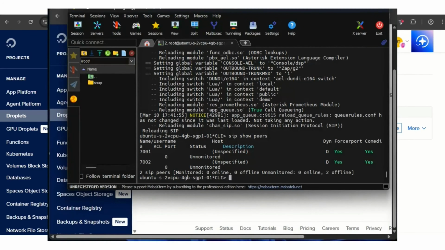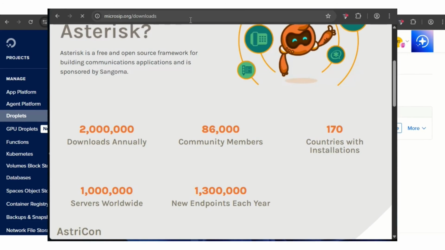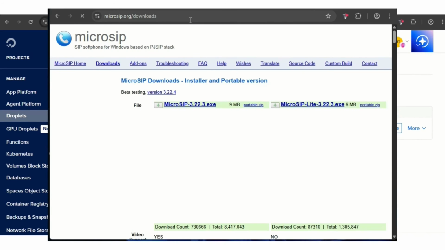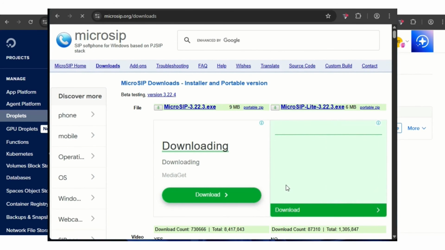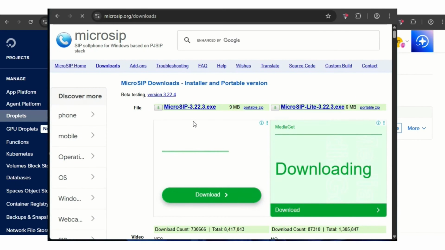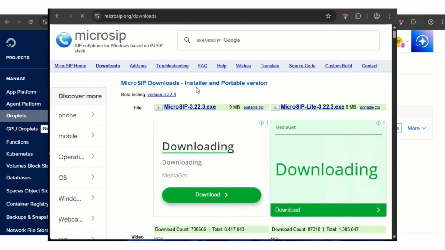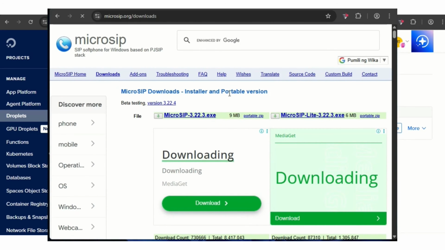So the final part is you try to download a zip client and go to this micro zip, and you download it and you run it. You can download another zip client on your phone. There's a lot of zip clients. We have the Lean phone and others. You can choose anyone. So in case you want to call other numbers, it's going to work externally since we're using an external network.